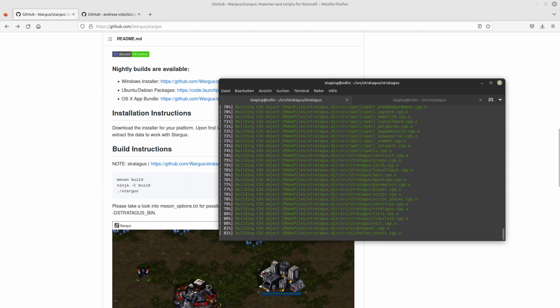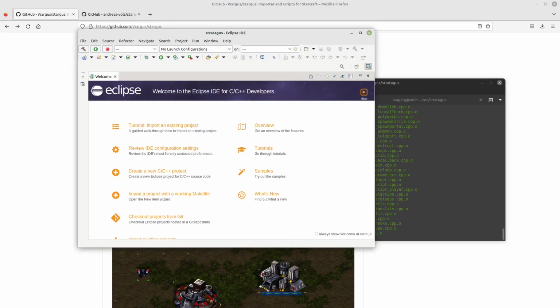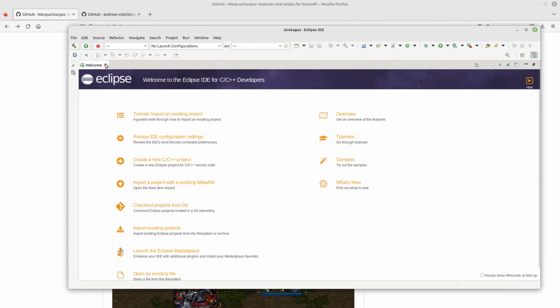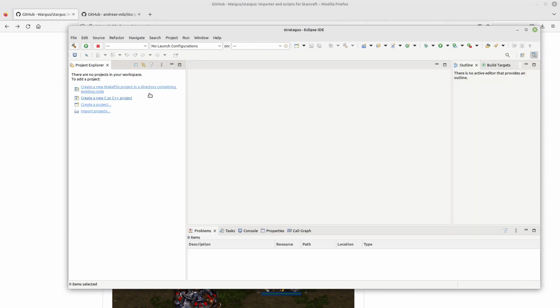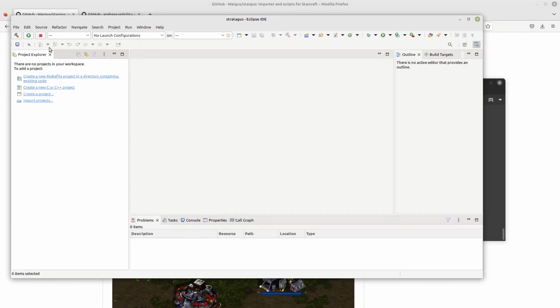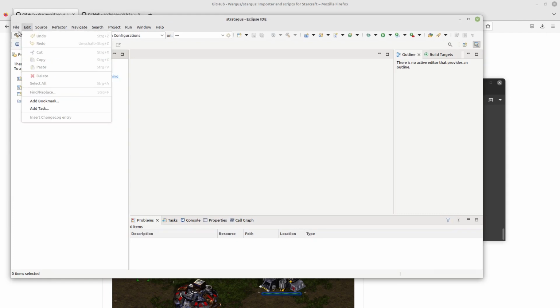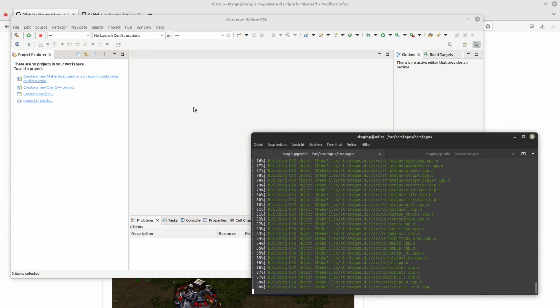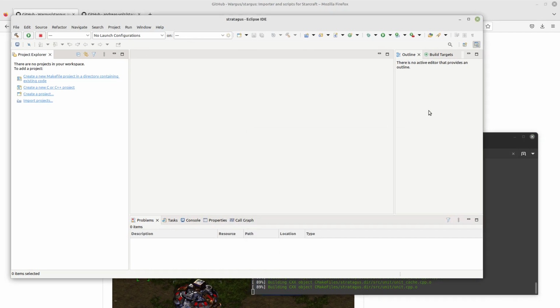While this is compiling, we switch to the Eclipse window. We could close this welcome screen. I compiled Stratagus here, but I will show you also how to create both projects in Eclipse in parallel, so you could then also compile in Eclipse.